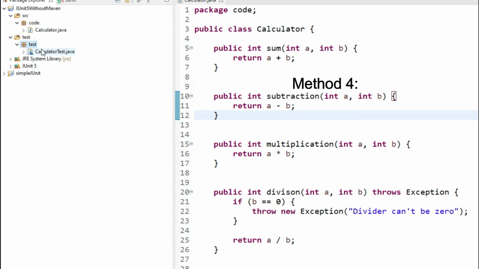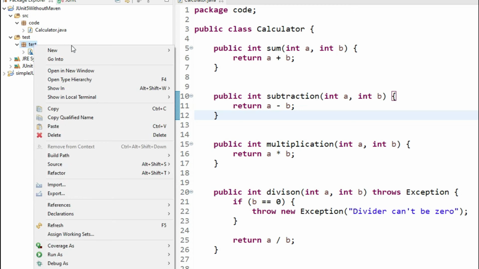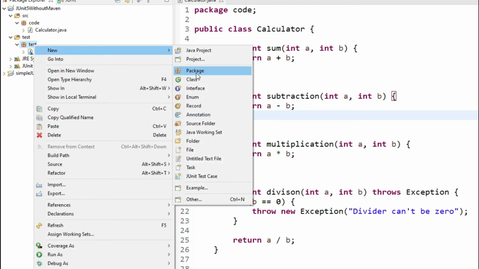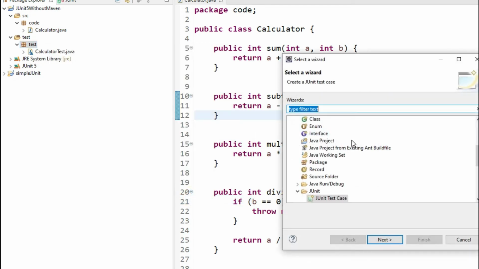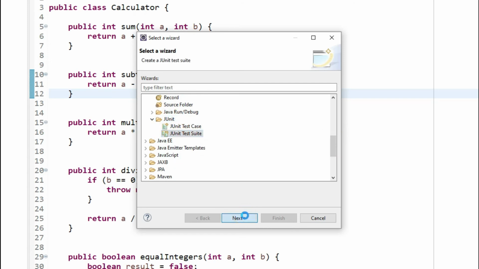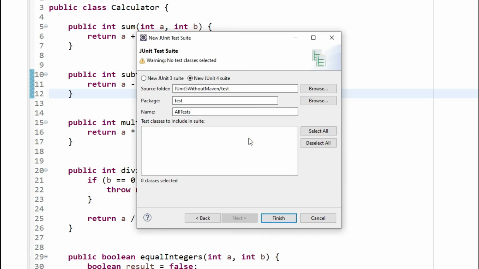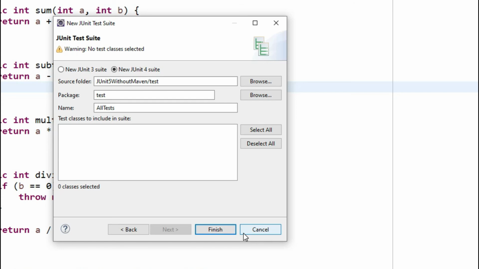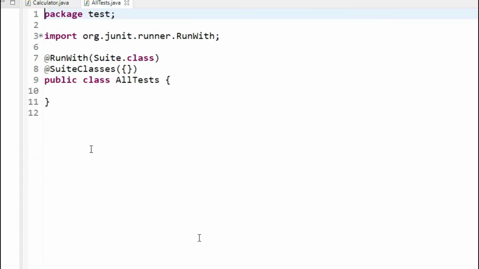The next and most used method in frameworks is using TestSuite and TestRunner. I'll talk about what a TestSuite and TestRunner are in a later part of this video. First, let's see how to create a TestSuite. Right click on the package, go to Other, select Java, and inside Java you will find a section called JUnit. There, select JUnit TestSuite. Select the source folder, the folder from which you want all the test methods to be imported, and then the package inside which you want this TestSuite to be created. Once you click finish, your TestSuite will be created.